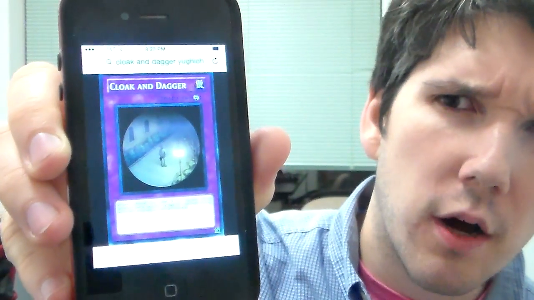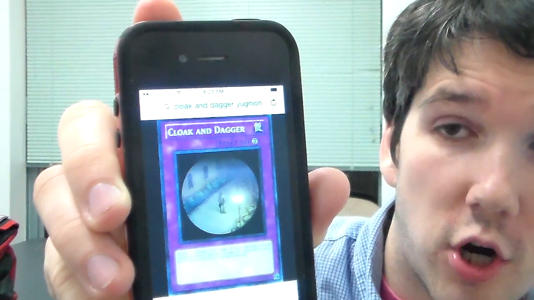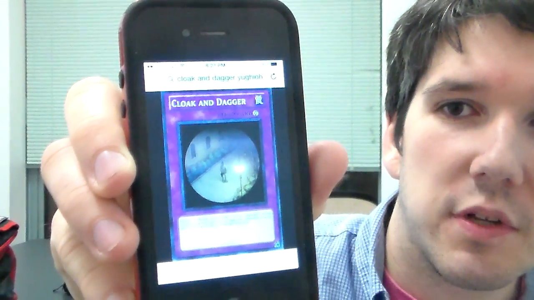From what I recall of the OCG artwork of Cloak and Dagger, it actually has crosshairs in the picture. So it's kind of like somebody's sniping the guy in the picture. He's taking a sniper rifle and shooting him. I could be wrong on that, but that's what I think I remember. So let me read you the card text.